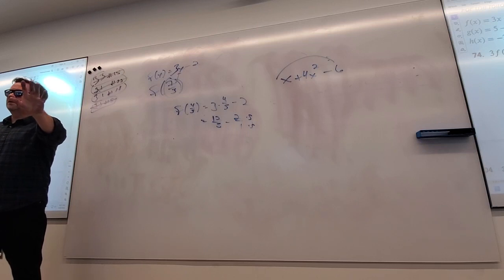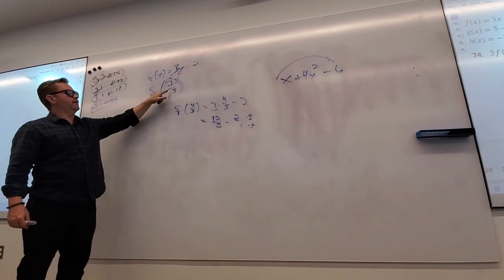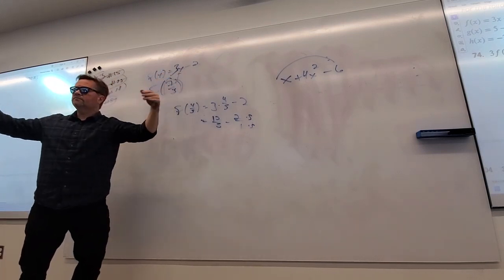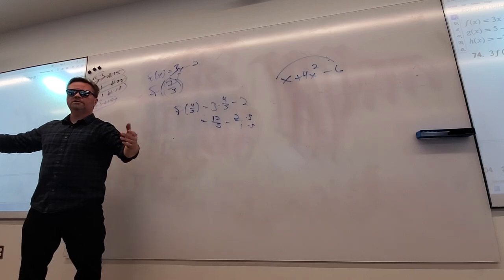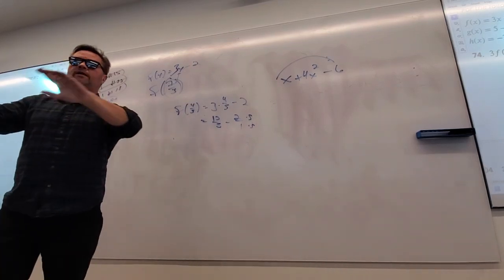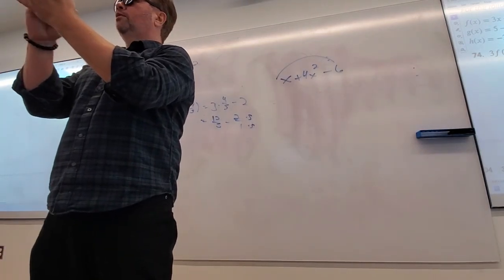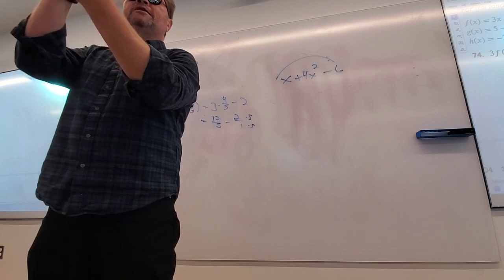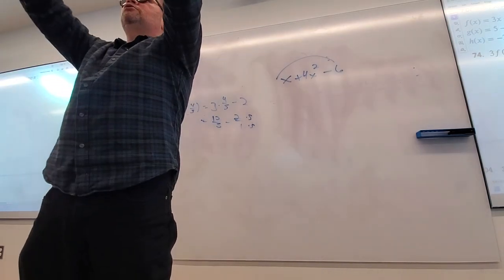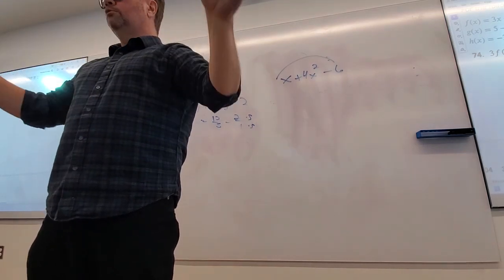You can always do the first step of a function evaluation, because you just put it in. If you don't know what to do after that, okay, you're going to lose some points, but not all of them. The absolute worst thing you can do on anything is leave it blank. And I don't mean, hey Jeff, you said not to leave this blank. I've had people do that. No, when I say don't leave it blank, I mean try something. And I guarantee you, if you try something mathematical that makes sense, you won't lose all the points.